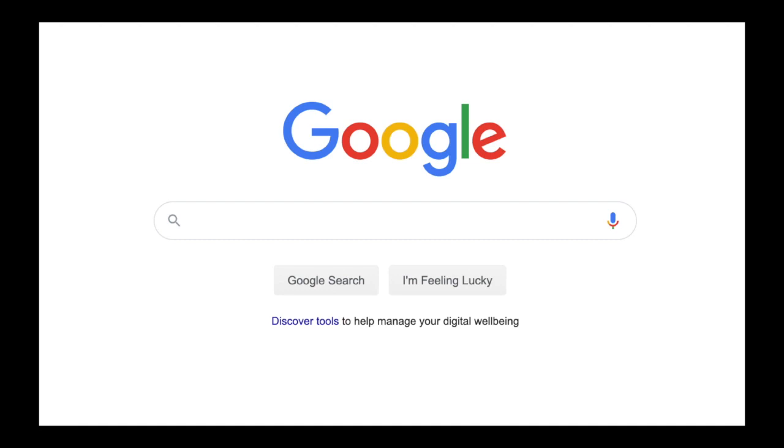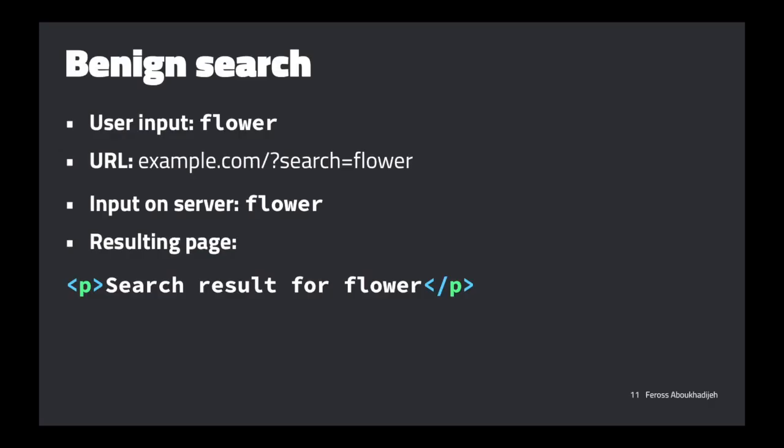The idea is we have this search page, and let's be really naive here and see what would be the wrong way to do this. The user is going to do a search for flower, and that's going to navigate them to this URL here, straightforward. Now the server is going to get a request for this. It's going to pull out the query parameter, retrieve that variable, and then concatenate it with this HTML. So this part here and this part here is hard-coded by the server, and then this part here comes from the user.